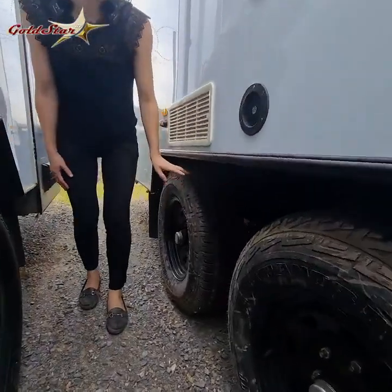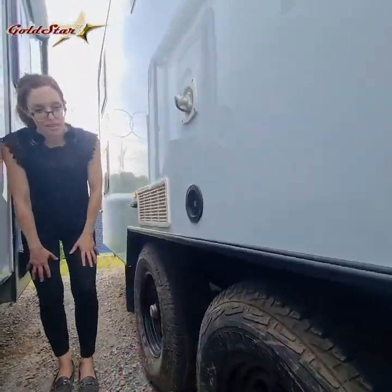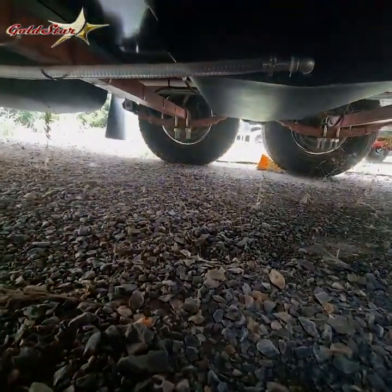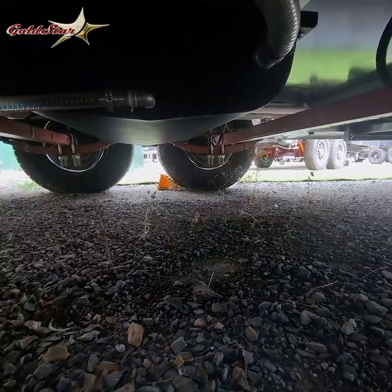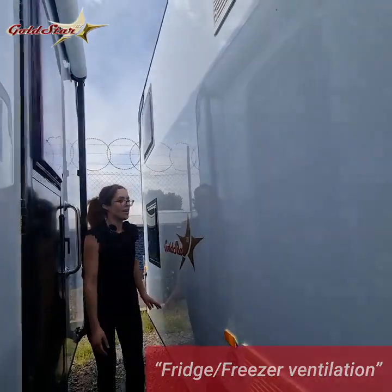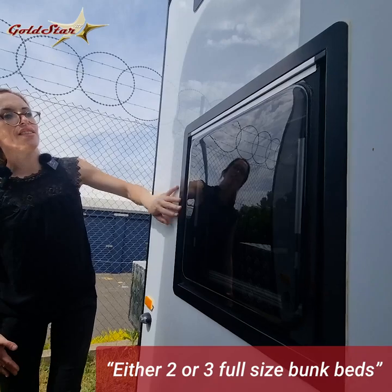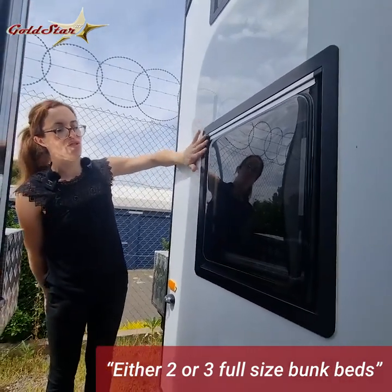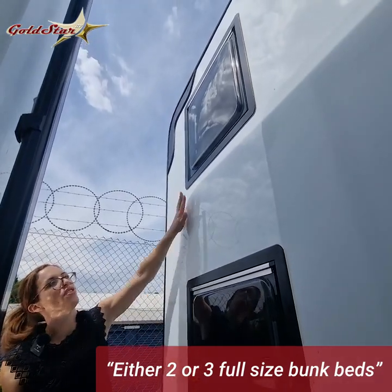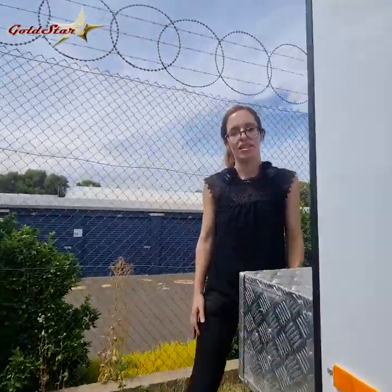Tandem axle with the large 15-inch multi-terrain tires and leaf spring suspension. Ventilation from the fridge. Now with these 20-foot family vans you have the choice of two bunk beds or three, so according to whichever one you decide for your family requirements, the two bunks will have two windows, the three bunks will have three windows. So each bunk gets a window, keeps it really nice and airy inside.